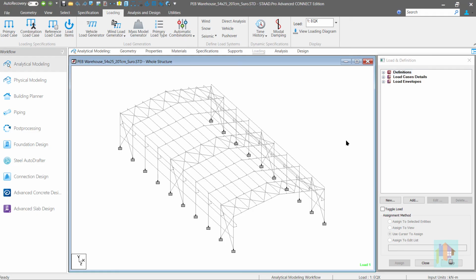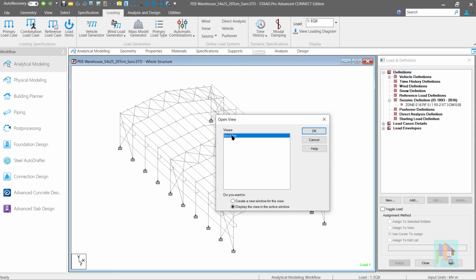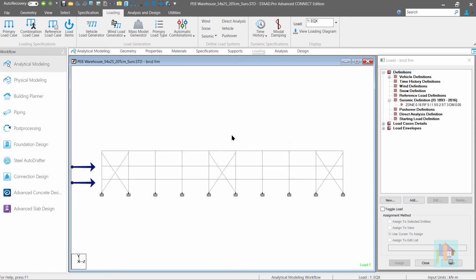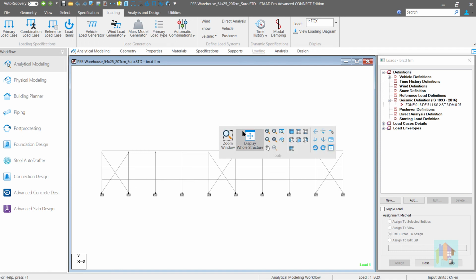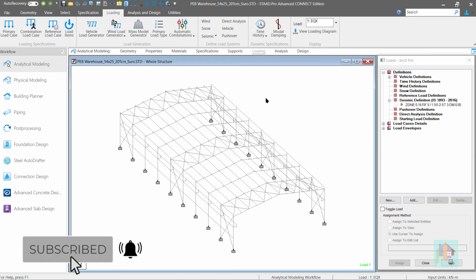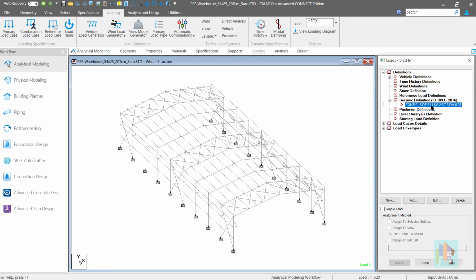Consider this PEB warehouse that we have discussed in the last video. For this structure, there are a few lateral frames with bracing. These braced frames are a part of lateral load resisting system when seismic force is applied along Z direction. But most of the frames in this direction are not braced, and in X direction, no bracing is provided. That's why we have considered the structure type as 3, ignoring the bracing. We can define the structure type as 5, but that is not a good solution. For such model with different framing system, it is better to use dynamic analysis.